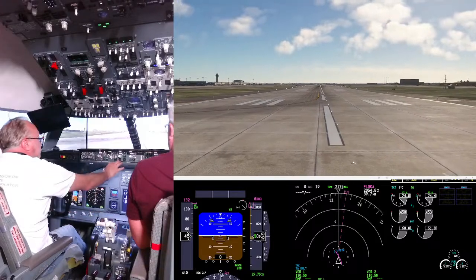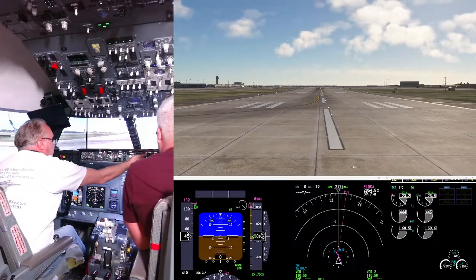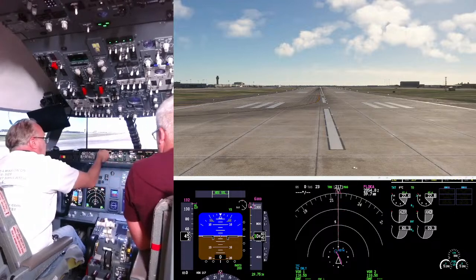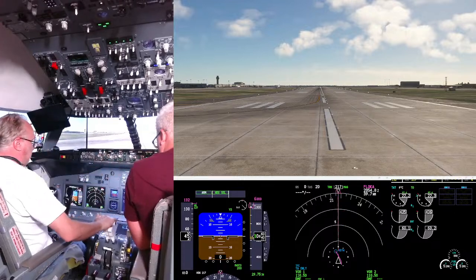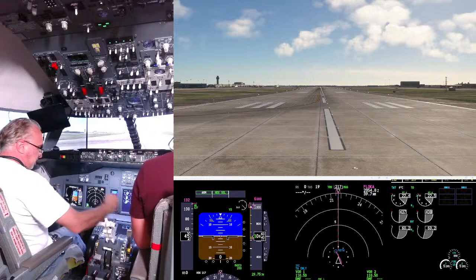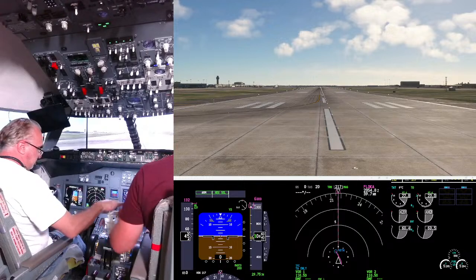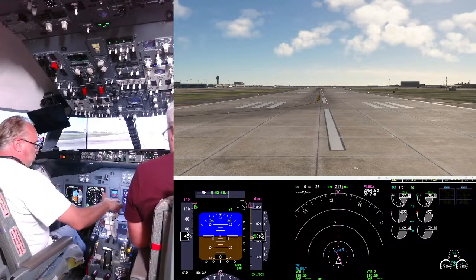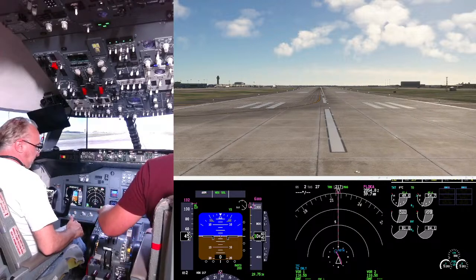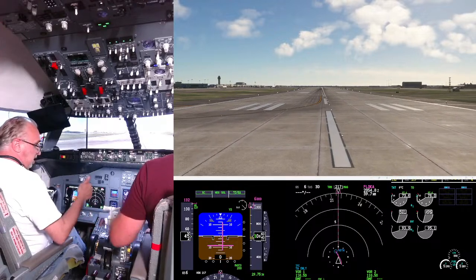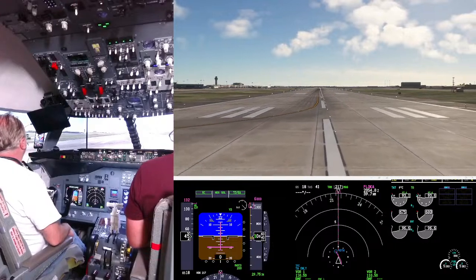All right, heading select is good. Oops, hold on. Flight director is on. Heading select is on. Auto throttle is on. Okay, so move from here to here. That's it. That's too much. Push this button now. Yep, push it. Watch. All right, we are rolling.